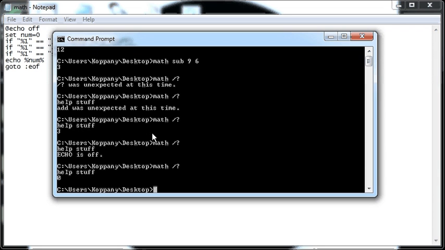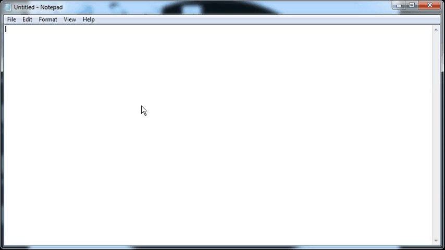See? And I type in slash slash, and then normally instead of help stuff, you'd actually type out that the add command adds, the subtract command subtracts, but that's not there. So now you're thinking, okay, this is done, all I gotta do is write a program, type in math add 6 7 to get 13. But actually, if you were to type this into a program and run it, it wouldn't work. I'm not sure why, but what you have to do is use the call command. So you type in call, and then it would work normally. Pretty much just write out the command like you would normally do, and then just add call right before it. So let's try this out.